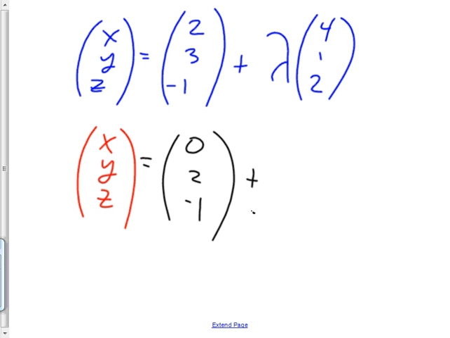Okay. Plus, I'm going to call this mu. And what was it again? 1, 2, 7. All right. Will those two be in the exact same place at the exact same time?